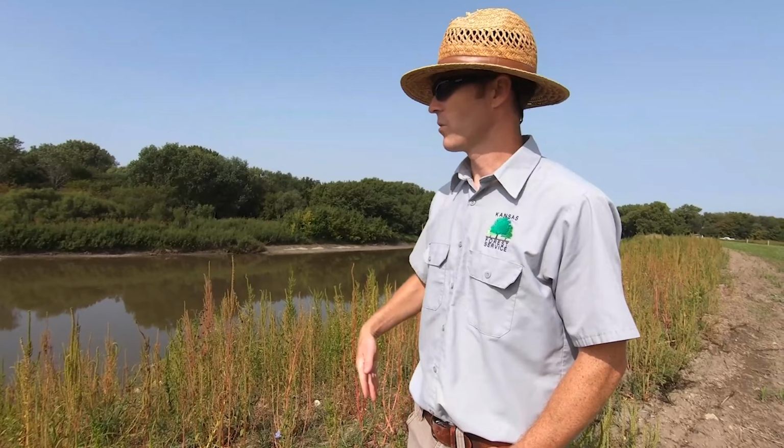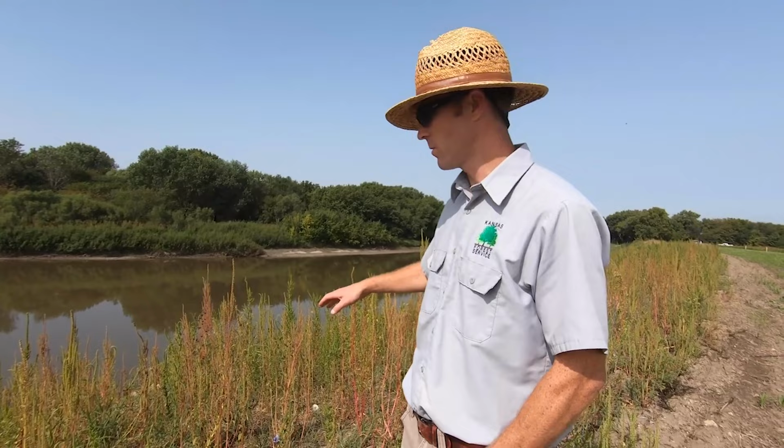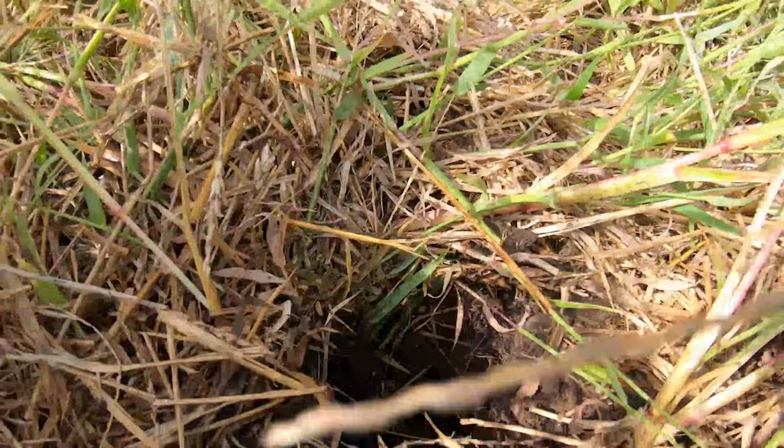And right now there's a lot of weeds, or first responders, here. But there is grass seed that was seeded here. We'd have to dig through the mulch to see if it is coming, but I imagine it is starting to come. A mix of native grass seeds and a nurse crop like oats or wheat was probably thrown in there too. And then of course the shrubs are getting planted all throughout the length of the slope right now.